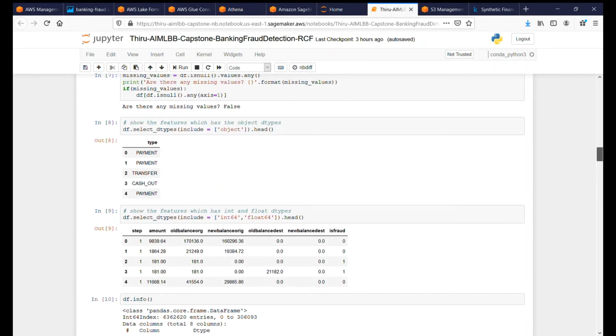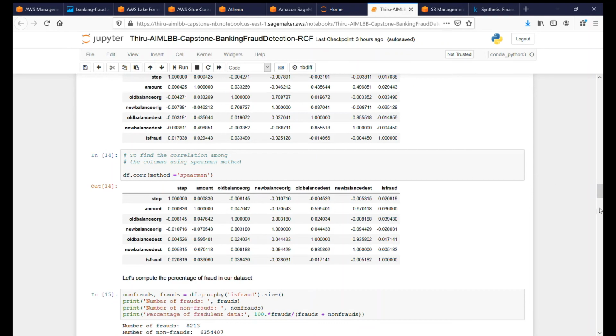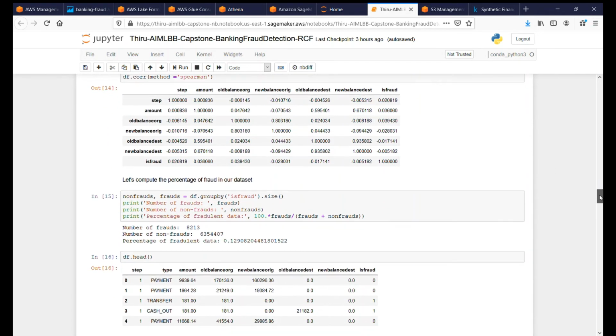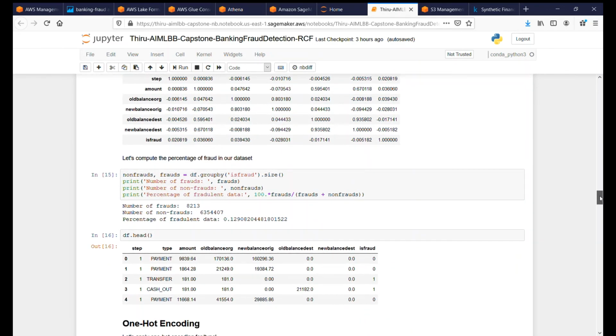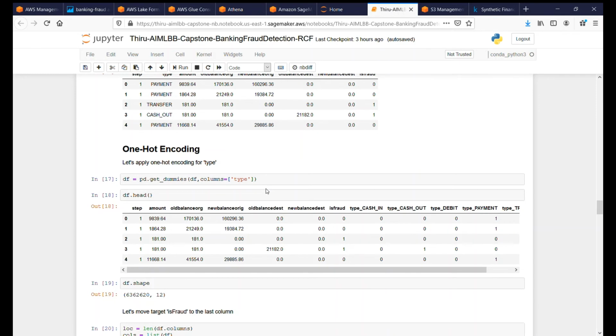Here we are seeing the data types and the correlation and statistical analysis for the numerical data set. And we have to one hot encode the type column here. The type column is not a numerical column. It has different values: cash in, cash out, debit, and transfer. So we need to one hot encode using the pandas get_dummies function.